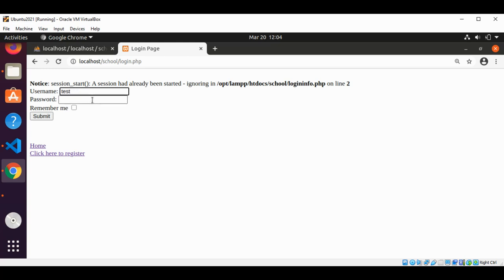And I think the password was test12. Let's try it and click on submit, and we get redirected to index.php, and over here it says welcome test, so we are able to log in. So I will now click on logout, and we are redirected again to index.php, and here we get the message, you are not logged in.